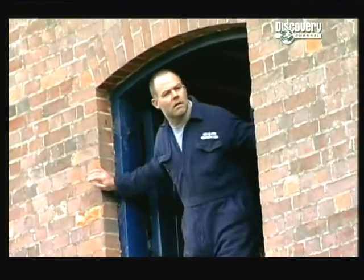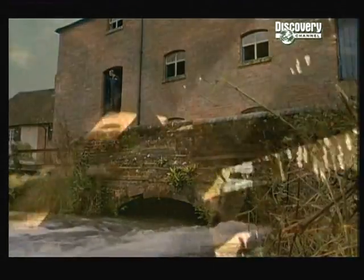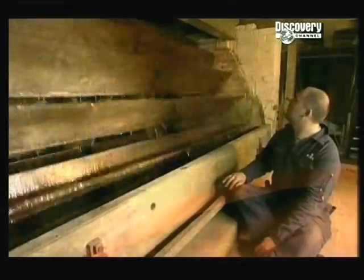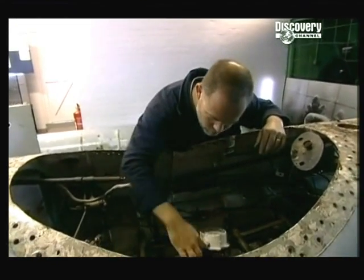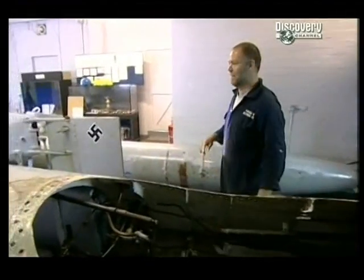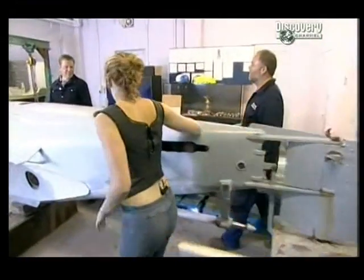Ian's quite capable of restoring machines that actually work — his other speciality is water mills. Which Claire assures me are just as complicated as German midget submarines. What do you reckon, Ian? I don't know, it's crazy to me. Are you sure you've got all the bits? Well, there are three of them here. It's incredible to think that people actually went down in these, isn't it?